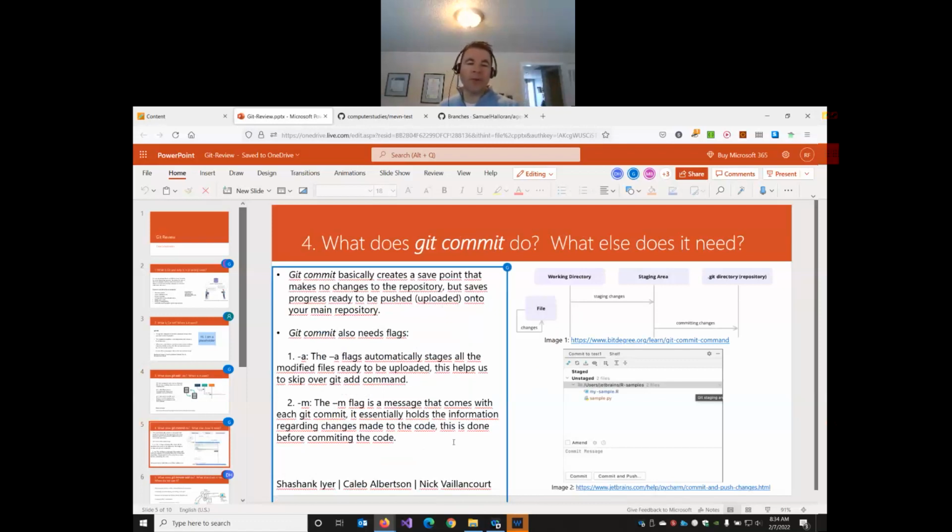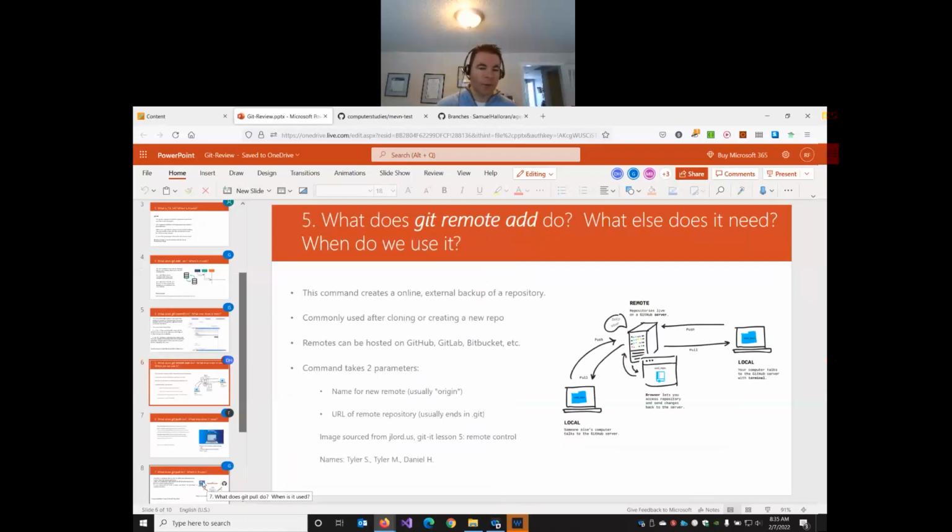And this is kind of the heart of it. It's creating a save point, and it means it's ready for us to upload. There are some additional options we can include, and we always want to include the message, because the message is us describing what work we did. You cannot commit without a commit message, so this flag is going to be required. Okay, thanks. Group 4.